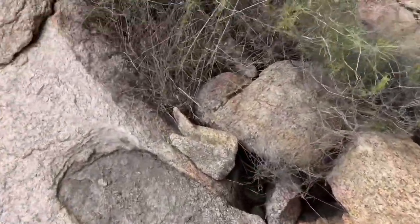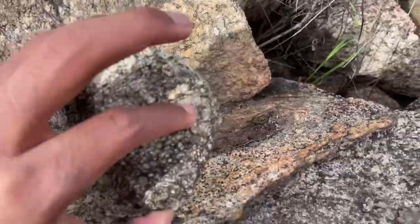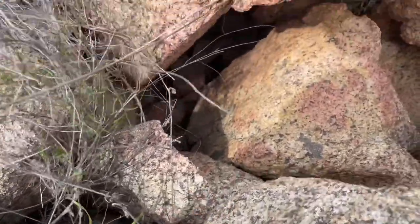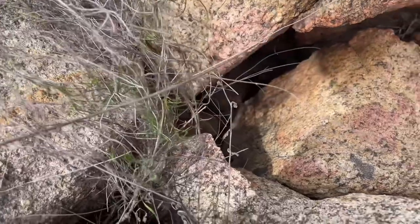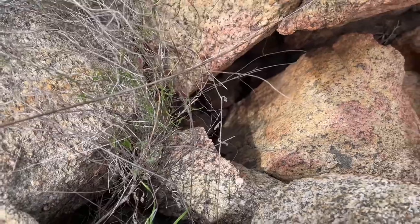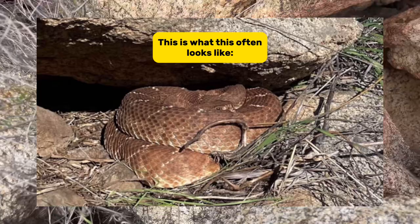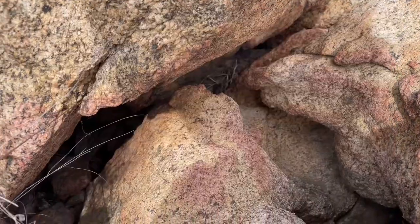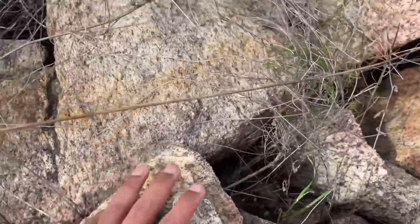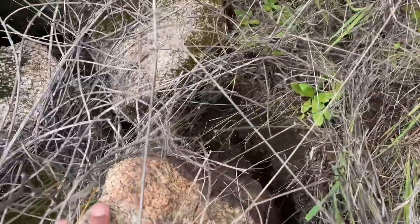Once you get to your rock piles, start flipping them over — rock on top of rock is often the best for boas. But keep a few things in mind: while flipping, you could put a hand near a rattlesnake without noticing. Especially in spring, which is also the best time to find boas, rattlesnakes are often sitting halfway out basking in the sun, just a couple inches from the cracks. So near big rock overhangs, watch your hands.